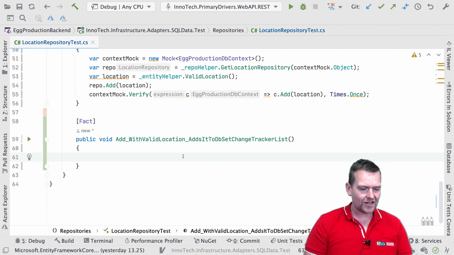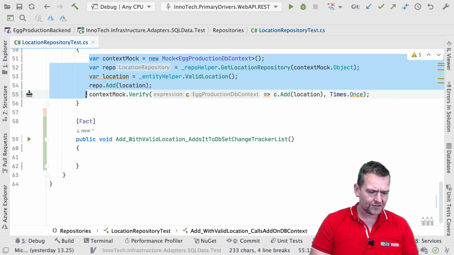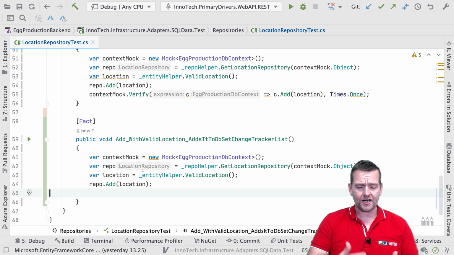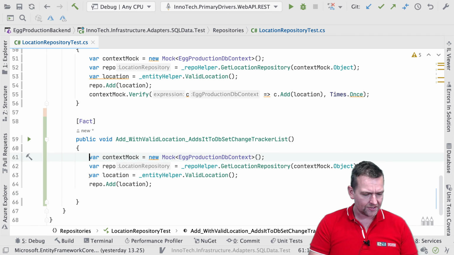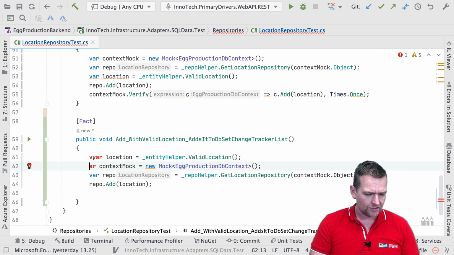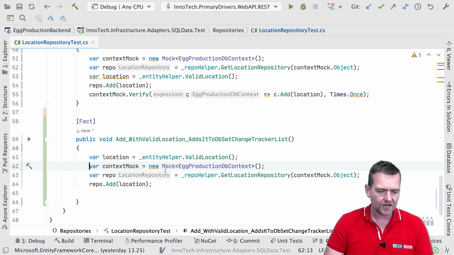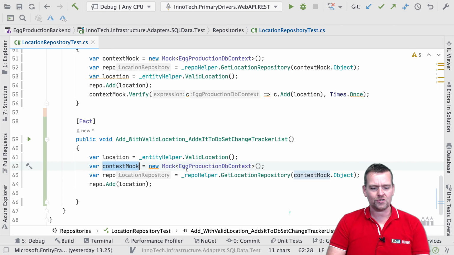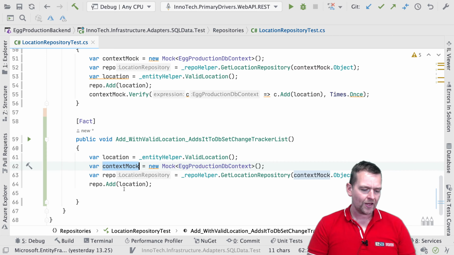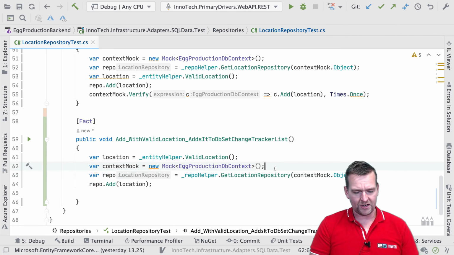So let's just start by, I'm going to copy all of this, and yes, you're right, I should actually go and make a small helper for this, and I will when I start seeing a pattern. So here we have the context, we have a location, I'm going to need that location again. Let's just move it to the top. We need the mock, that's what we're going to try and change with the mocking. And then we need a repository, of course, which makes perfect sense. And then we call the add function in the end.